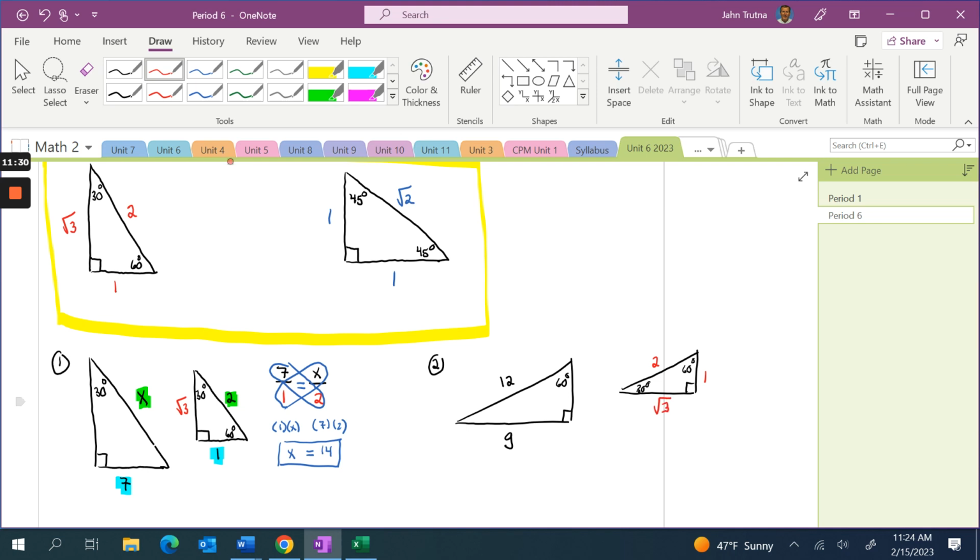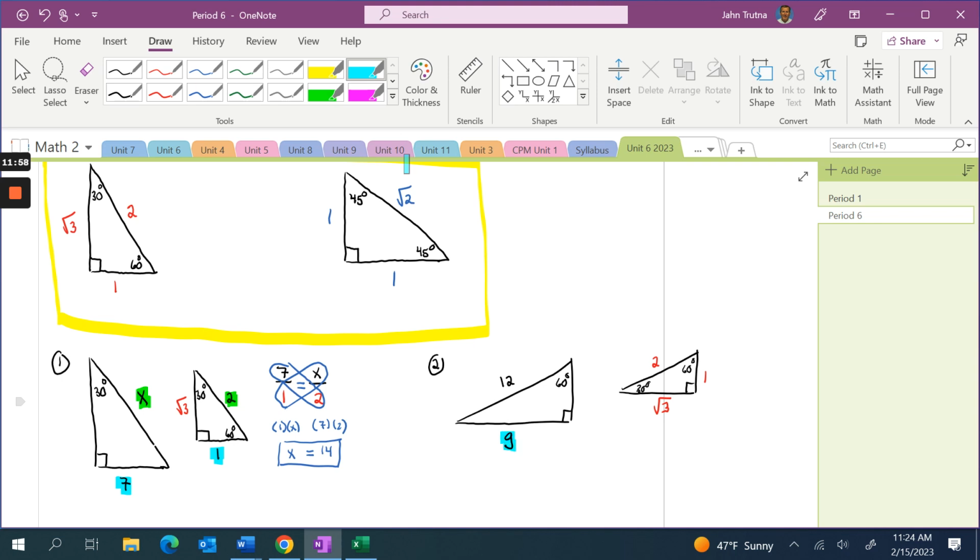Okay, so be careful if your given triangle is orientated differently than what your notes have your reference triangle as. When you redraw your reference triangle, you have to turn your reference triangle so that it's orientated the same as the given triangle. Now, what we're going to do is we are going to match up sides, and we're going to create 2 fractions.